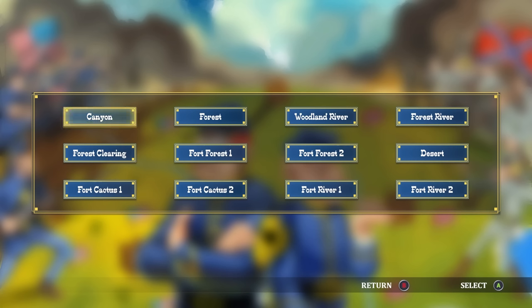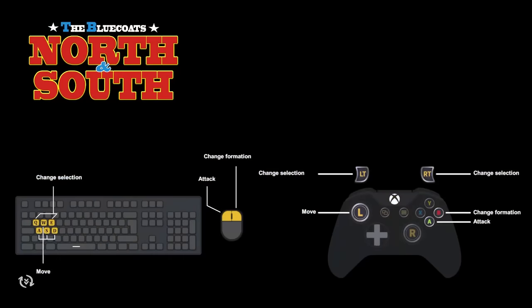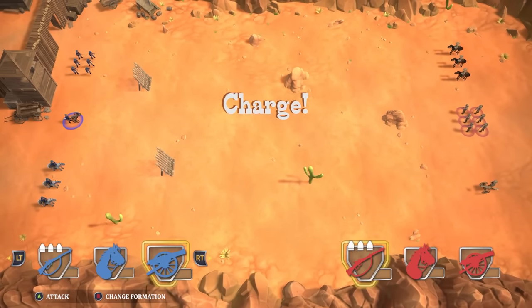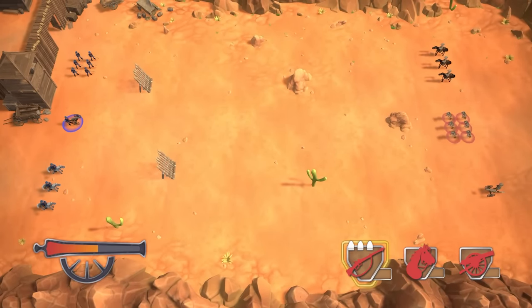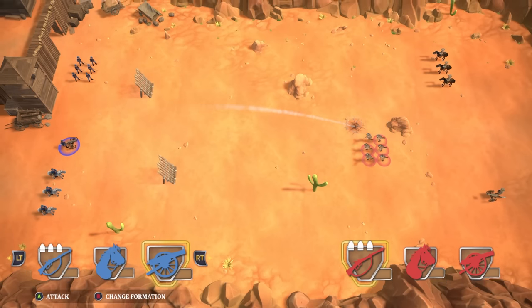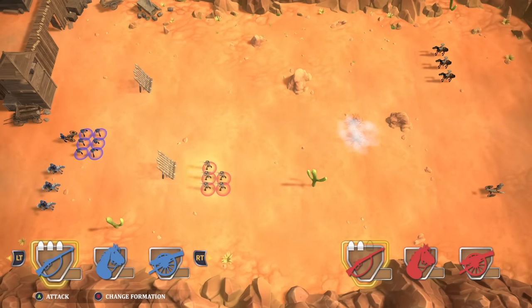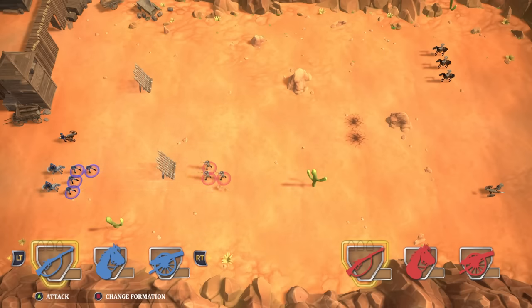Let's do a hard battle. Let's do a hard battle on Fort Cactus. I give their infantry a blast. Give them some grape shot. Ooh, they're coming in hot. They want those horses. Stay away from my horses. I need them.